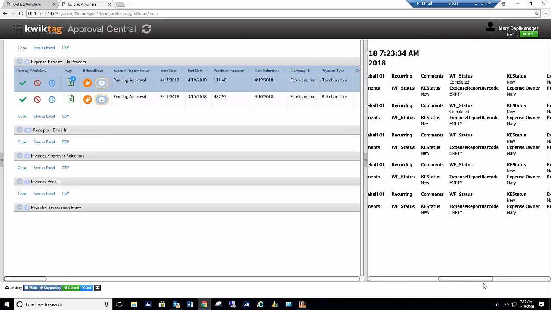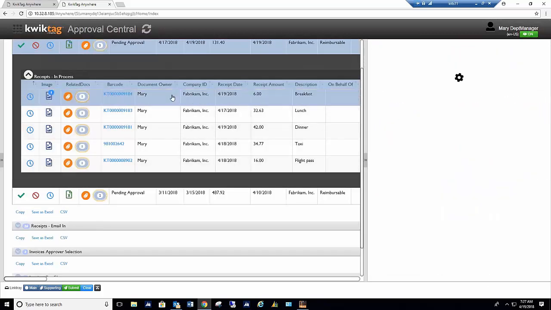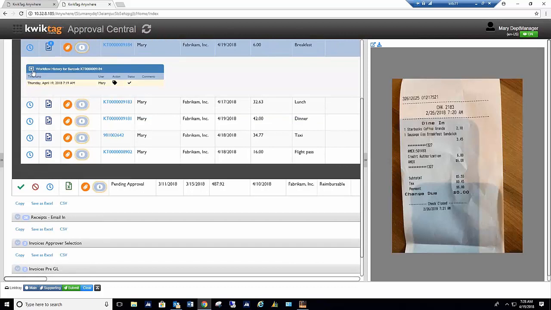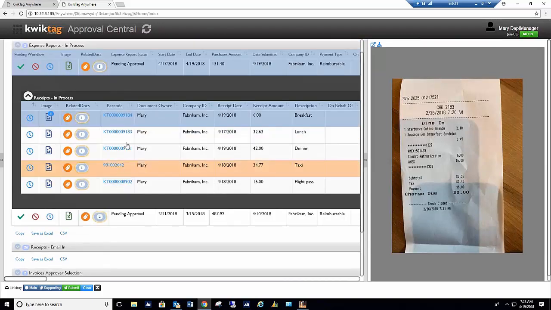Here's that same Excel spreadsheet, again, all of the details and the receipt line item. Now, we can drill down into this and actually look at these individual receipts. Maybe we're not sure if Mary should have gone to breakfast for that, for $6. Might want to tell her, hold on, go to McDonald's next time. No, I'm kidding. But the whole idea of that visibility as an approver, and then you can also see the workflow history associated with that, and we can set it up that you can even approve or reject at the receipt level. So if you have the control within your organization or a travel policy within your organization that you want to be able to approve or reject these at the receipt level, you can do that as well.